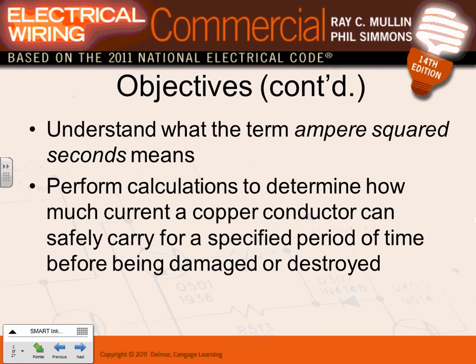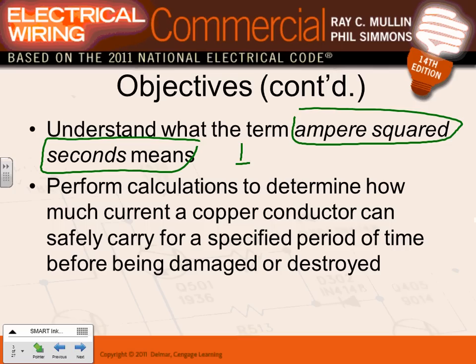Amp squared, this is one of the most used terms in the industry. They call it amp second squared, as I squared S. Amp second squared. This is energy. The amount of energy, Zach, that a short circuit can pump into your switchgear is very simple. Take the short circuit, square it, and multiply it by how many seconds you want to let this short circuit sit in your switchgear.